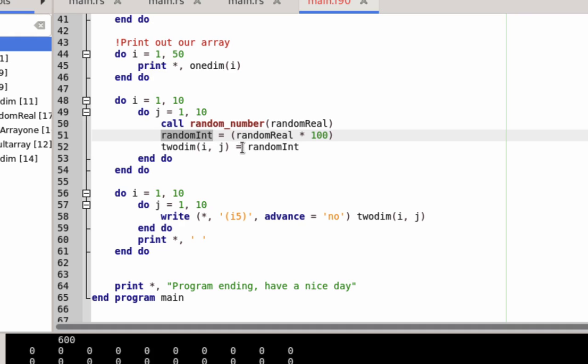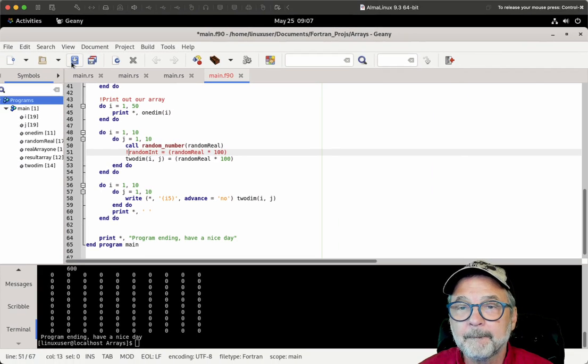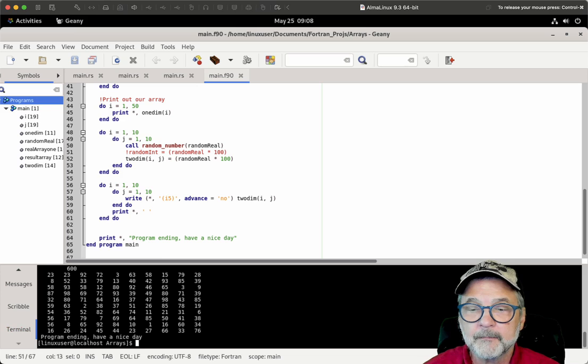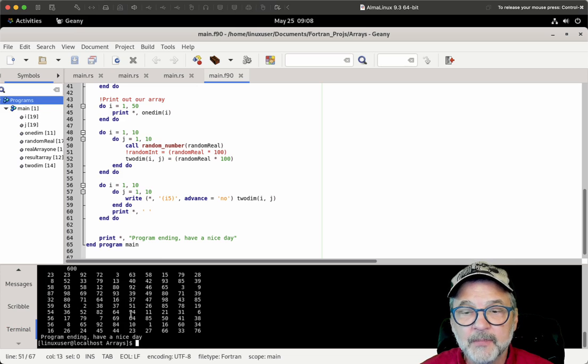I guess I could have done this. I guess that would work because 2dim is an integer array. So let's see if that'll work. And it did.